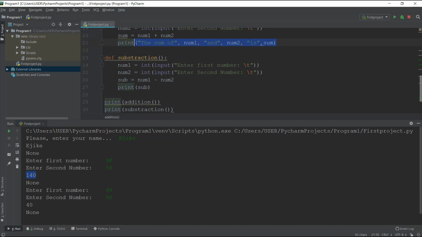The sum of num1 and num2 is, I'll go ahead and copy this. Let's put that here and we alter this.